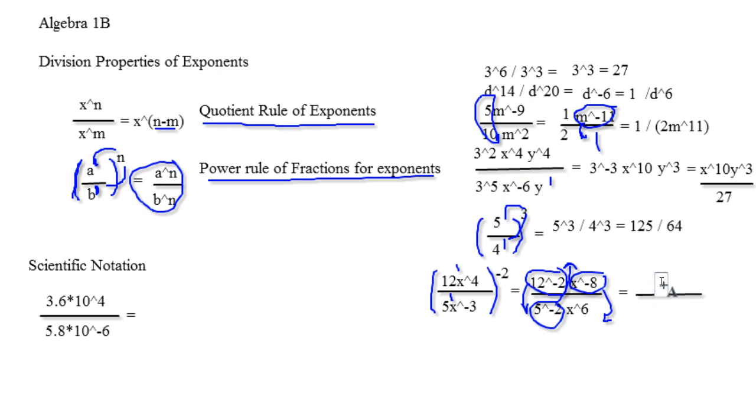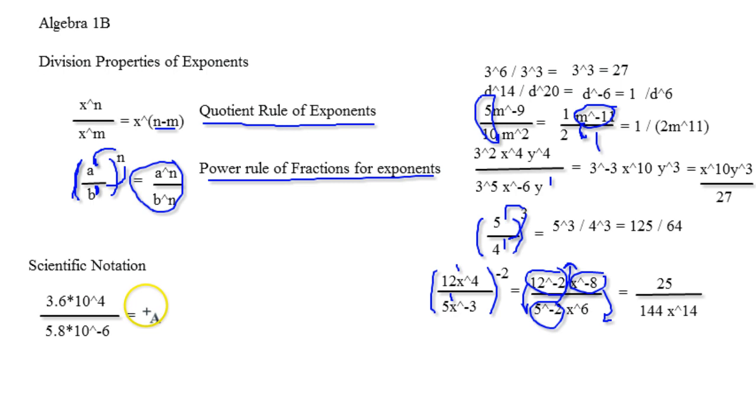So this becomes 5 squared up top, which is just 25. And then on the bottom I have 144 because that's 12 squared. Then I have x to the 8th plus 6, and that just turns into 14. Alright? And that's how you simplify it the best you can. That's how you work with this stuff. You just move them to the right areas of the fraction.